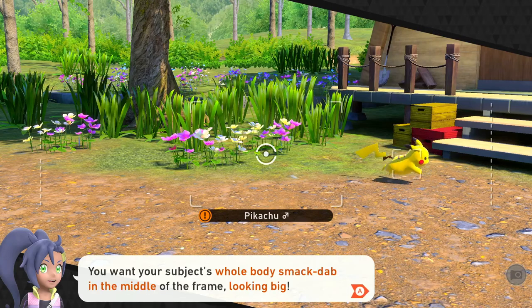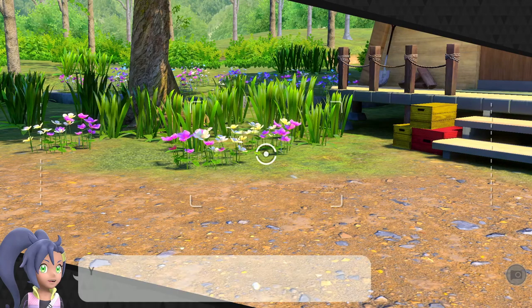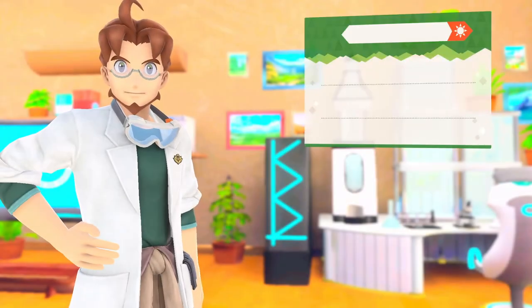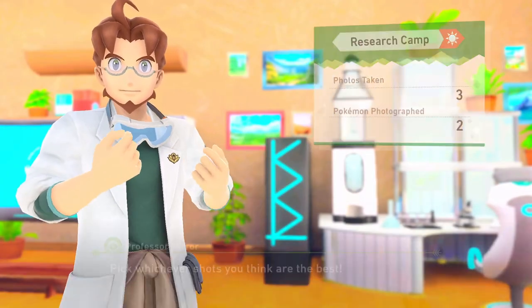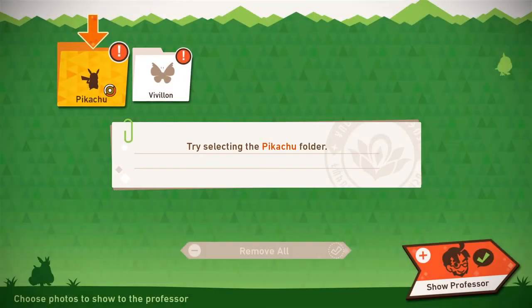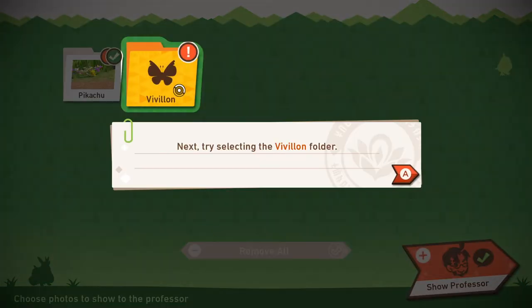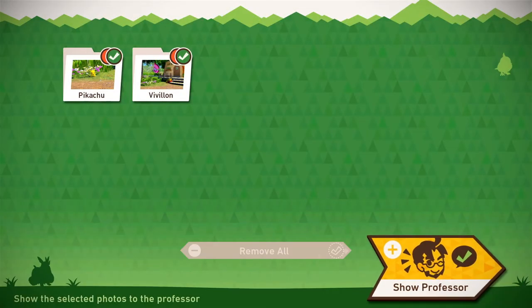You want your subject's whole body in frame. Looks like you've already gotten the hang of it. Oh, right. You can also adjust. Hey, Professor, I am just kind of skipping through the whole tutorial thing just because it's a tutorial. I like that one better. It's the only one. Get that.